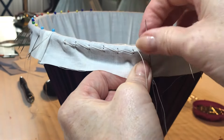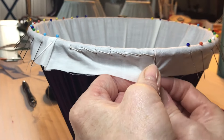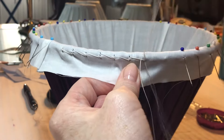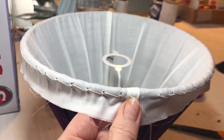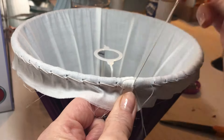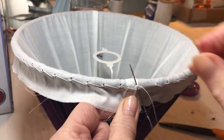However, unless the stitches are designed to be a feature, in most cases the stitches will be covered with a bias or trim. For this demonstration I am stitching the lining to the bottom ring. I am securing the lining over the face fabric. My stitches will be covered in a bias trim, however I am still using matching thread and will keep my stitches consistently neat and at the same height.